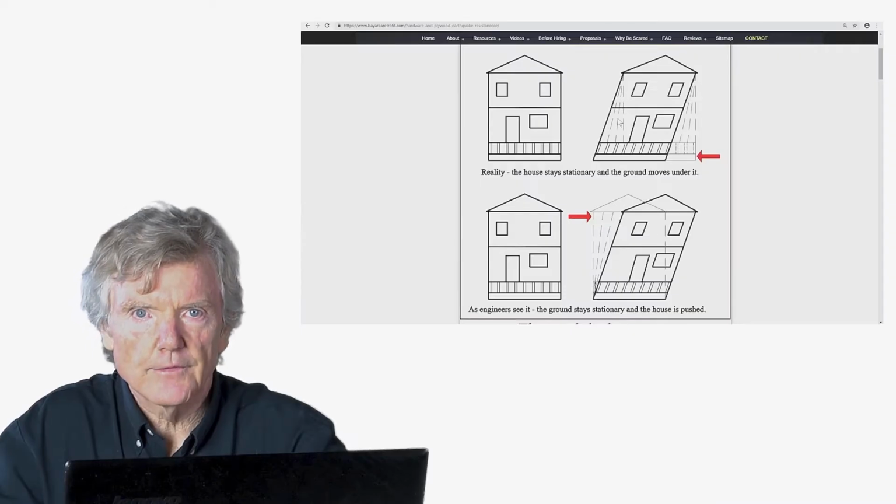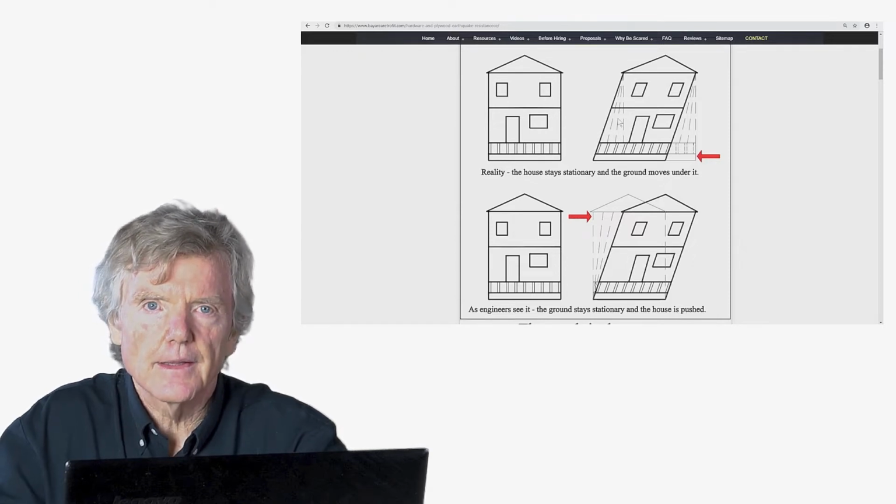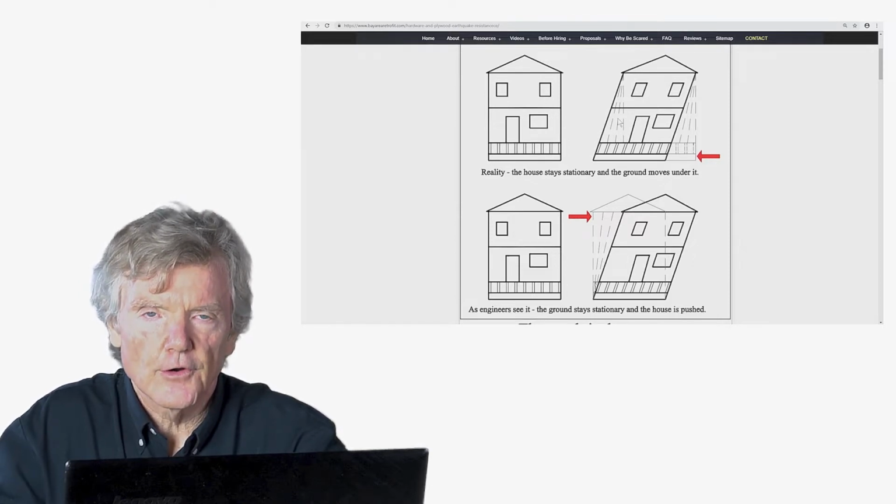I'd like to talk to you about what we do with the science and the mathematics that we learn about retrofitting your house. So once we know how much earthquake force we're going to resist, we have to figure out how much hardware and plywood, et cetera, we need to resist that force. So I want to go over the basic theory that we use to determine that.